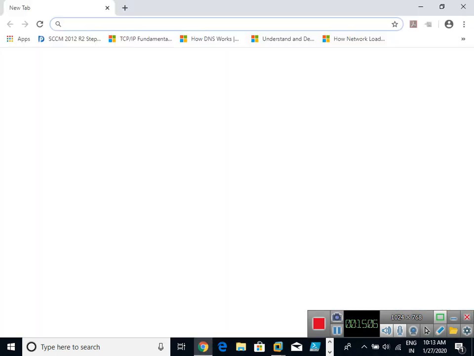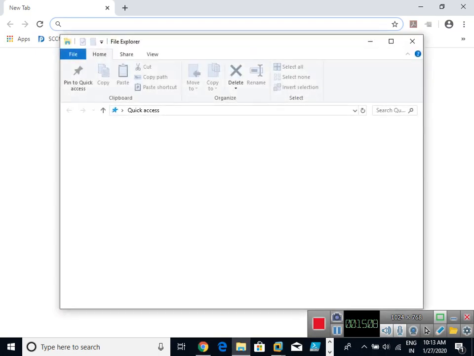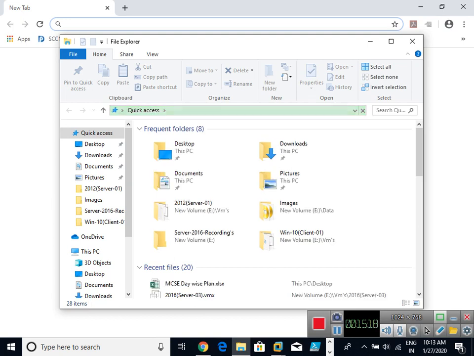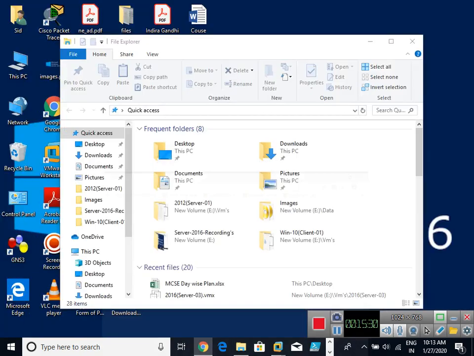If you want to install any application, or any application tool, we can use MSI files sometimes. WIM is the Windows imaging format. If you want to deploy something, in that case we can use WIM. It's for deployment only. Deployment means with the help of one server, I can deploy something to my client with the help of the internet or the network.